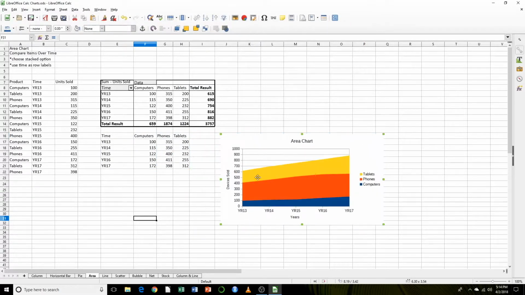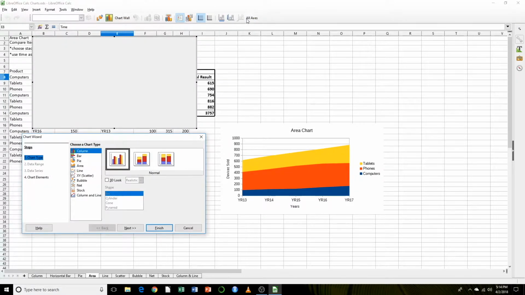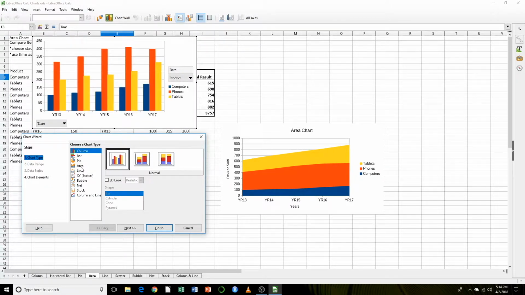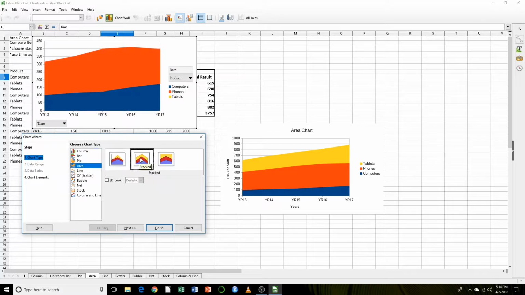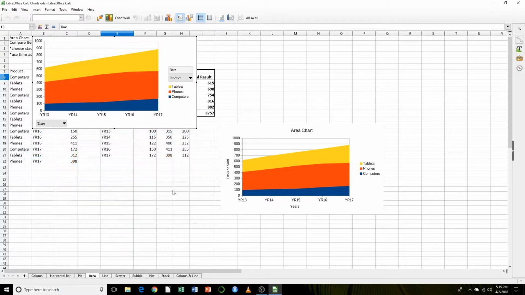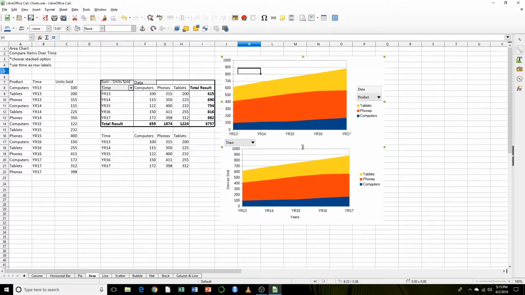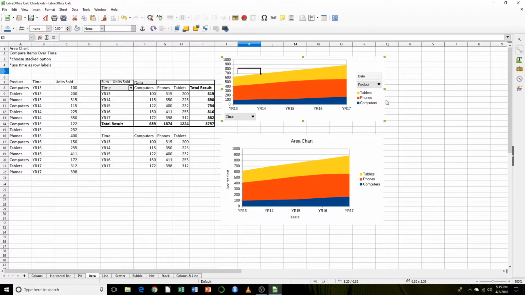And here we have our area chart. If you wanted to create a pivot table chart, go ahead and select your data, insert, go to area, go ahead and select the stacked option here, and let's just click finish. Let's go ahead and drag this over, resize it, and you can see you get your drop downs, which allows you to interact with your chart and change things just a little bit more than you would with this chart.